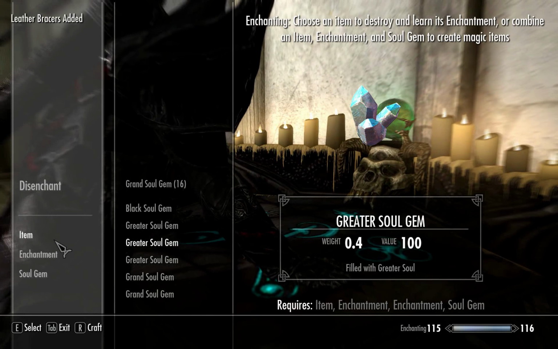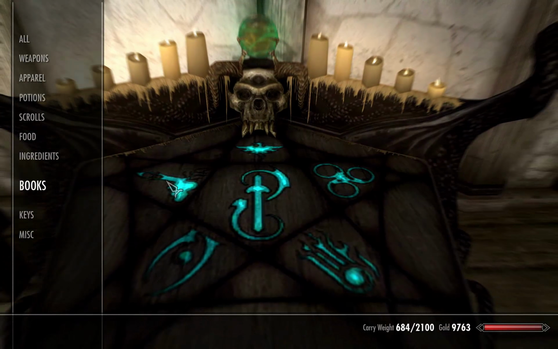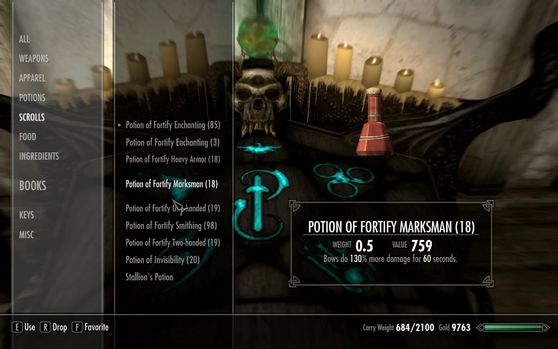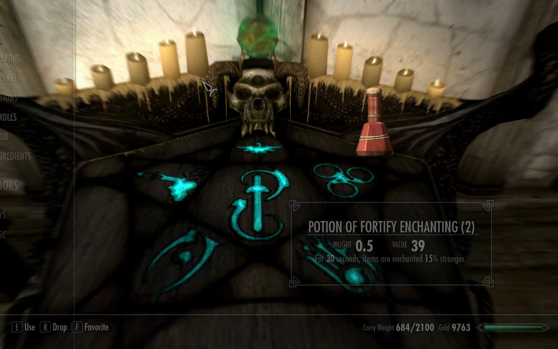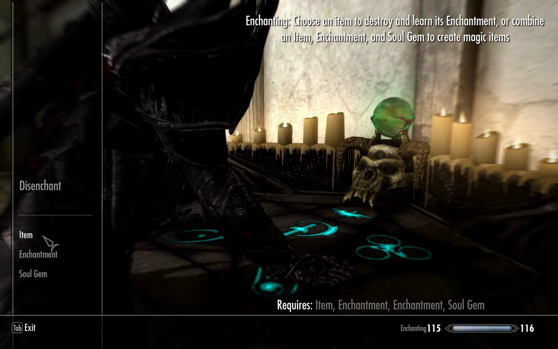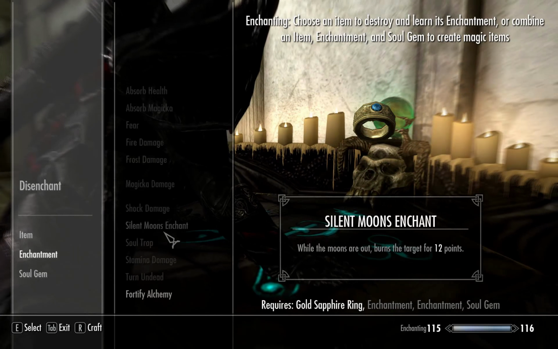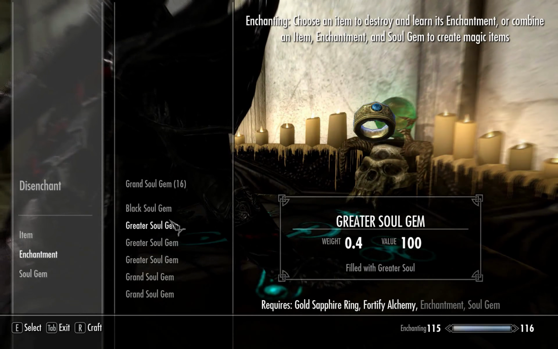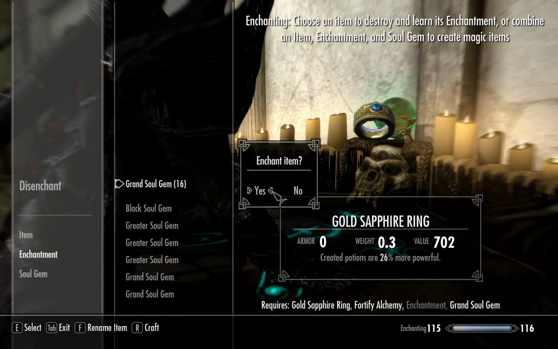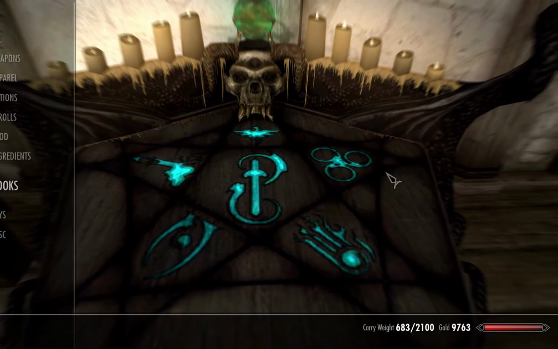So now we'll drink another potion, because that one's going to run out pretty soon. Fortify Enchanting. Now we want to enchant the ring with Fortify Alchemy, soul gem, grand soul gem, craft. Drink another potion.